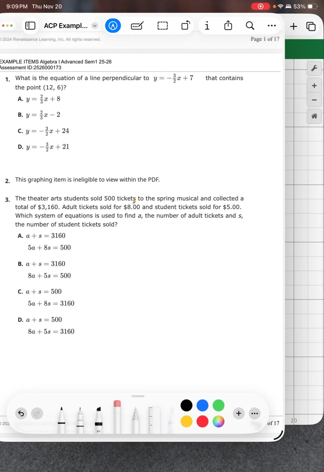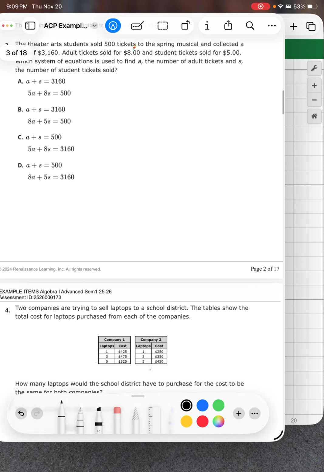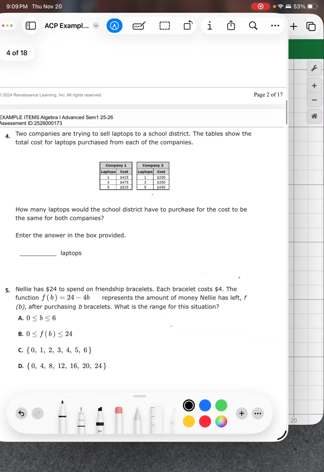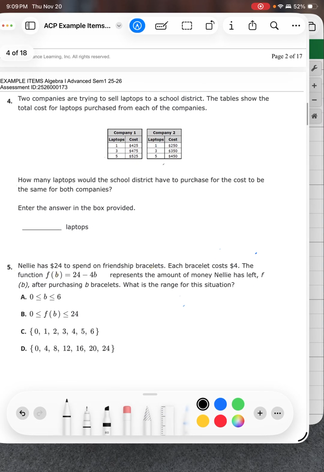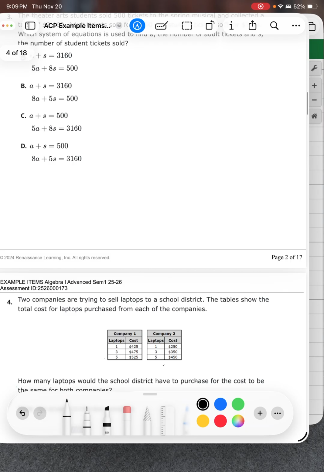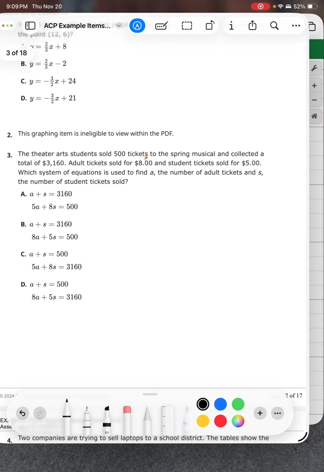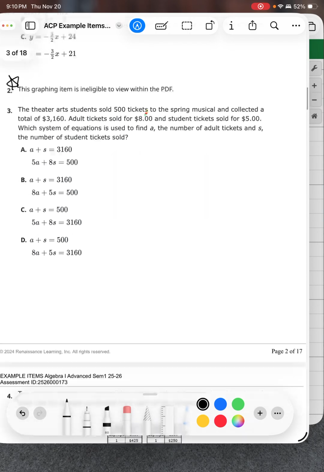Over some of the more difficult questions in the ACP practice test, and I'm also going to give you some really easy tricks to help you. Okay, so the first one I'm not going to go over. Second one I'm not going to go over. Those should have been okay. Number 2 was one that you had a graph, so we'll go over those more in class.